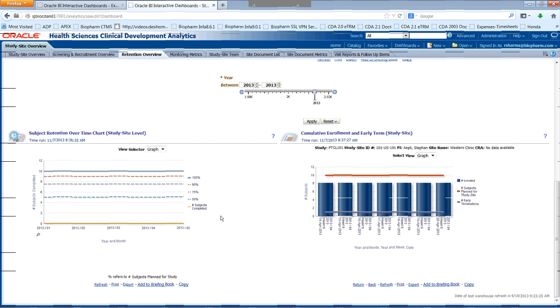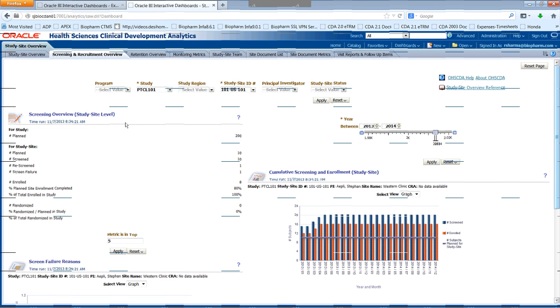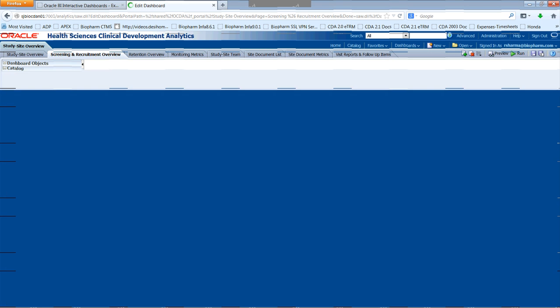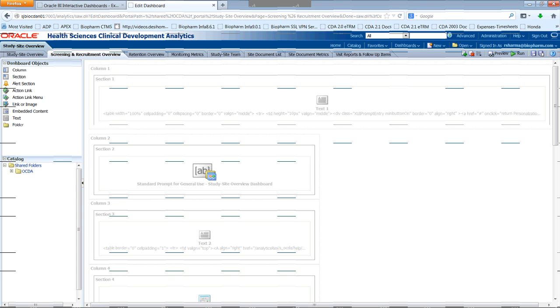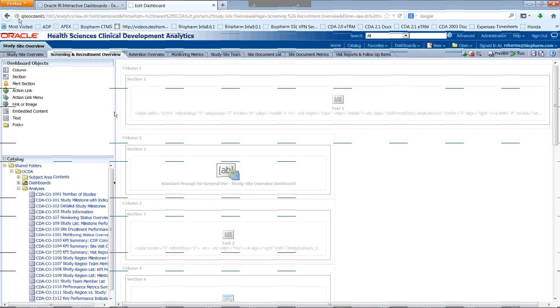Having looked at these dashboards, I would now like to demo some more capabilities of CDA or OBIE as an application and what you can do with it. These dashboards, as I said, are very configurable, and you can quickly edit one of them. It's as simple as this little drop down on the top right, you say Edit Dashboard, and you can quickly add content here from one of the pre-existing analyses or something that you might have created for yourself.